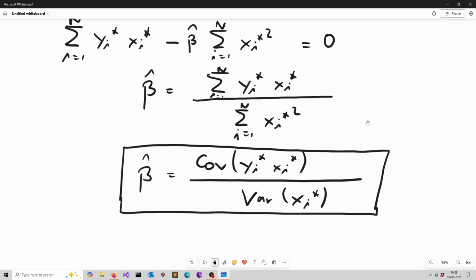Good, so now we derived our optimal parameter values, these point estimates for the intercept and the slope coefficient, and we learned something about standardization. So once you standardize, the intercept drops. And as I said, this is a very common procedure which you find a lot in machine learning algorithms.